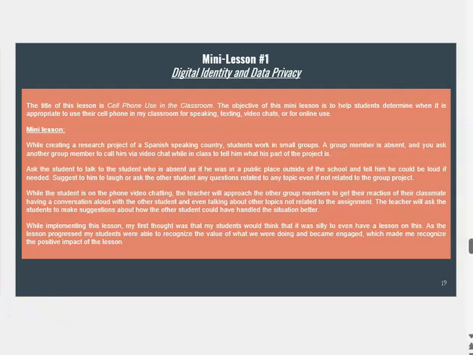I asked the students to make suggestions on how that student could have handled the situation better, protecting the student on the other side of the camera while they were conducting the meeting connected digitally. Even though I didn't have screenshots while implementing this lesson, I discussed with my students how important it is to protect our digital identities. Then I opened the floor for students to share ways their digital identities could affect them in their daily lives, not only at our school.